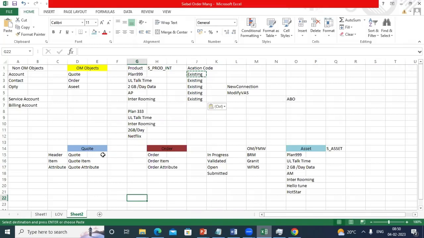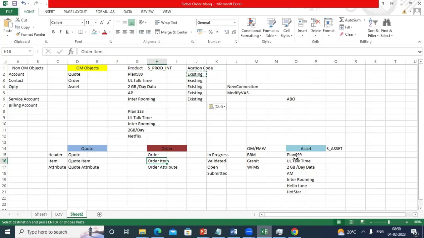Action code will be present under the quote line item and order line item. It's not related to the product; in the product it will not show. It will show under the quote line item and order line item. The action code will tell me whether this particular line item we are creating for the first time or modifying, or what exactly we are doing.